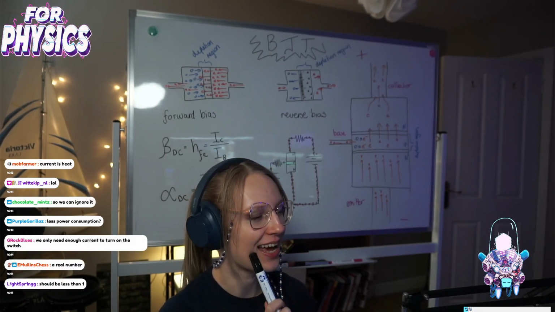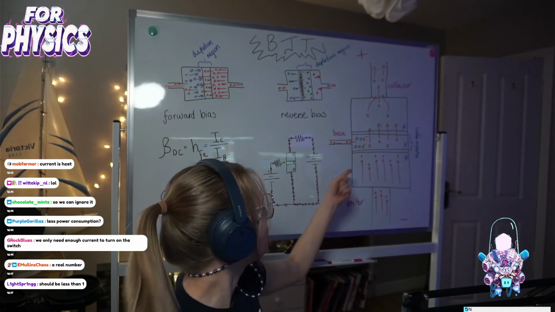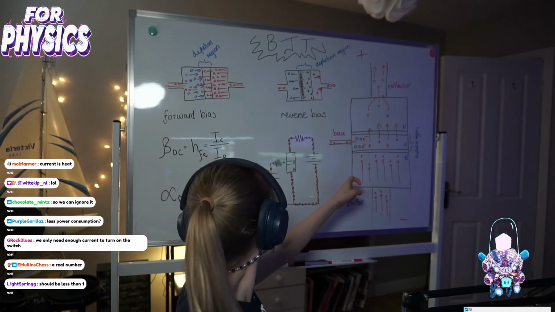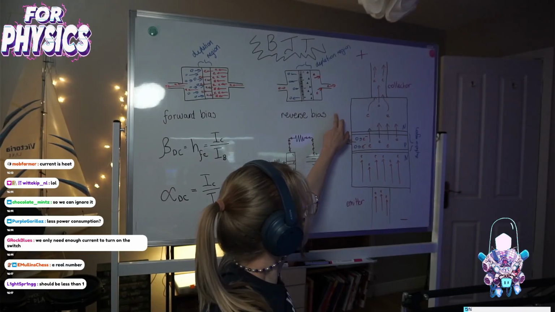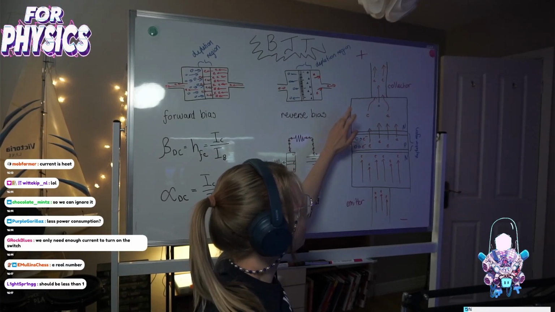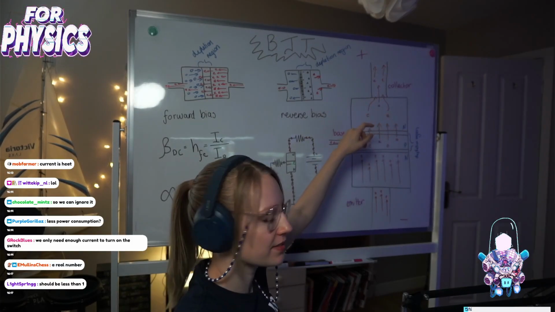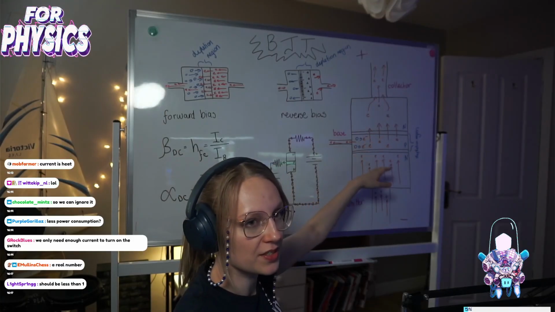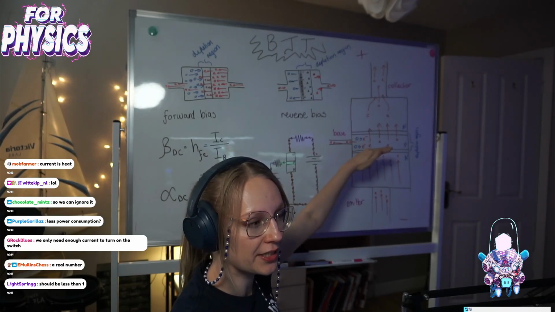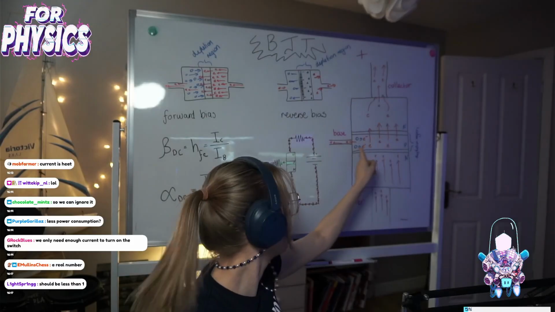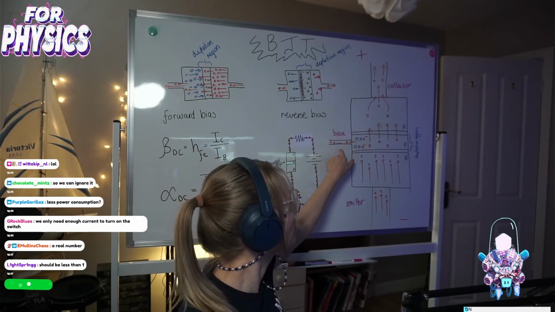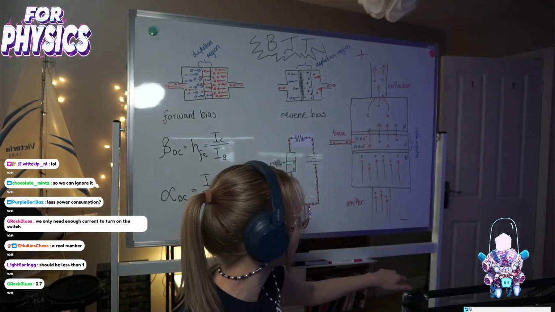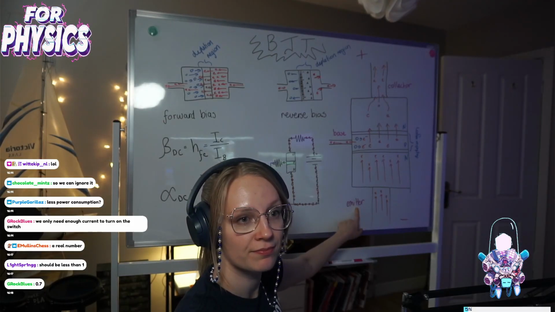Should be less than 1. Nice. Good job. So it should be less than 1, the number on top. Okay. Classic thermodynamics. Statistical physics. All the electrons going in here only have 2 paths to take. This one and this one. So the base plus the collector should equal the emitter.